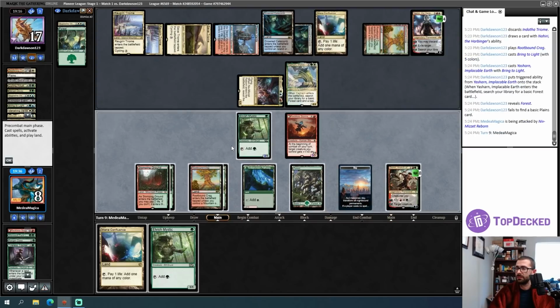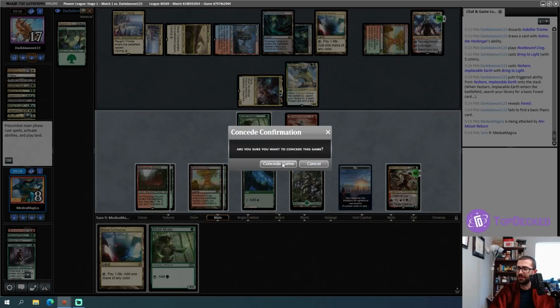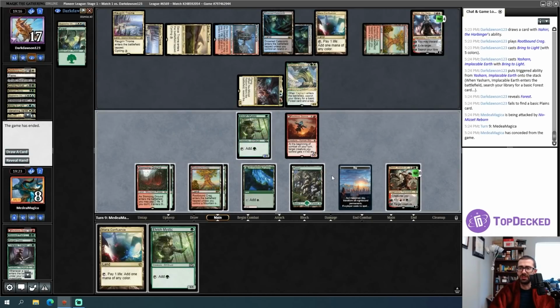Understood. I think this one is far enough gone at this point that I can go ahead and concede. I can fight this thing and kill it, poke this Nahiri down, but I don't really think I'm going anywhere at this point. My opponent's still at 17 with better permanents than I have.